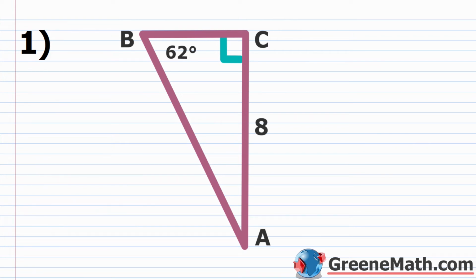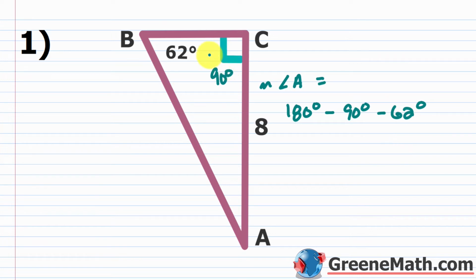I think probably the easiest thing to do is to find the missing angle measure, which is the measure of this angle A. And to do this, remember, this is a 90-degree angle here. So if you think about the sum of the measures of all of the angles in your triangle is 180 degrees. So you could say that the measure of your angle A is equal to 180 degrees minus 90 degrees, and then minus your 62 degrees. That's one way to do it.